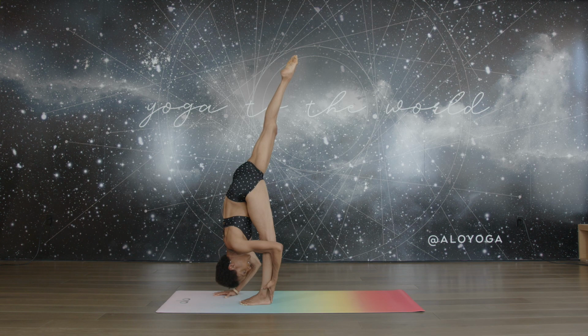Left kneecap is lifted to stabilize the posture and keep your back of neck light and long. We'll hold for three. Shoulders move away from your ears for two. Either hop into handstand or flow through your vinyasa.